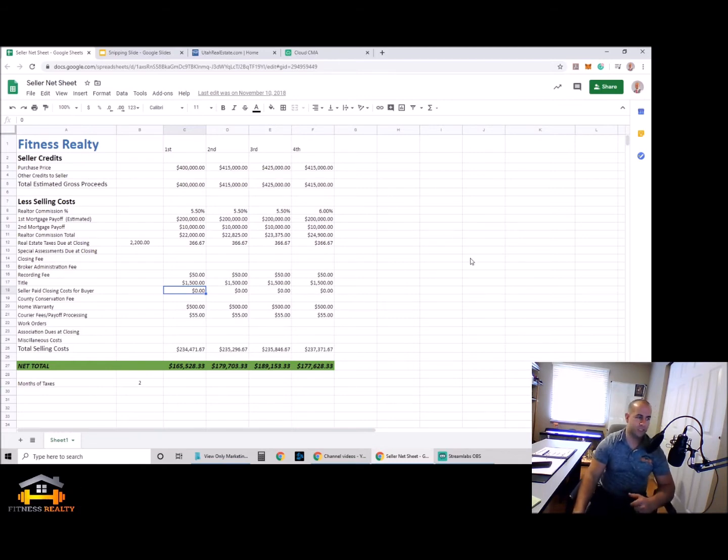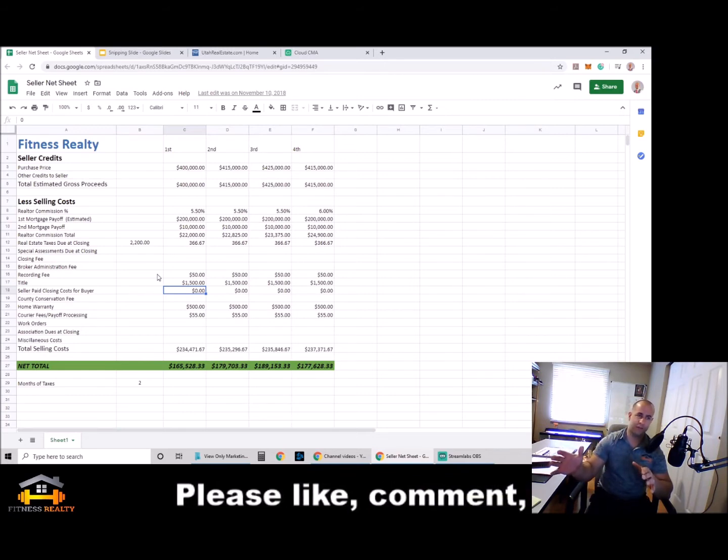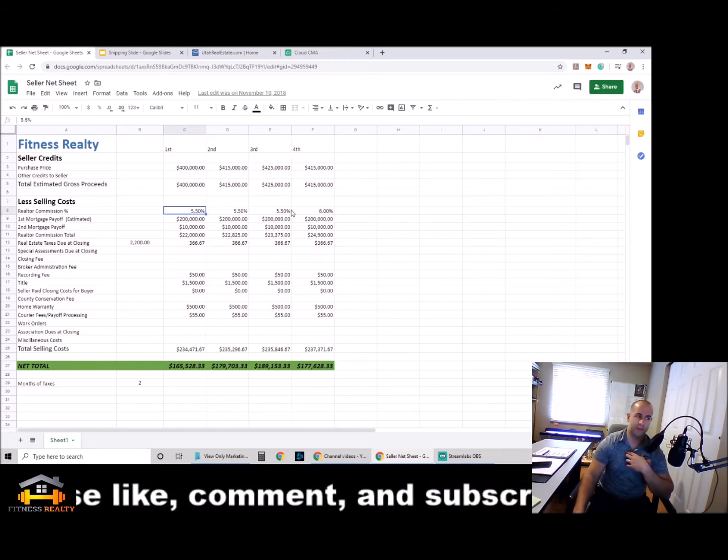So seller's net sheet is a really good tool so you can show what your clients are going to make at the end of a transaction. There are a ton of options in here. This sheet is not an all-encompassing idea about what's involved in a transaction. This is just to give you a good ballpark in case you need to beat out some other company, right? Because we have commission negotiation flexibility. So that's what I like to see up here. So let's just kind of work from the top to the bottom.